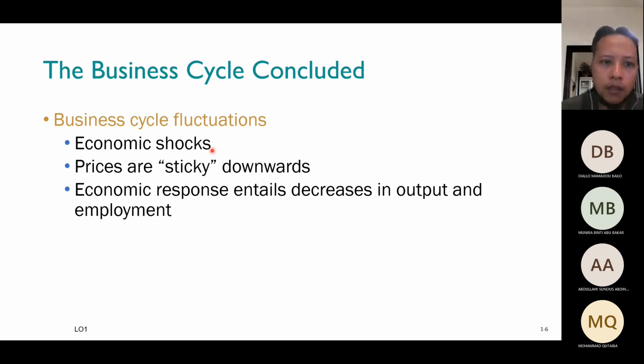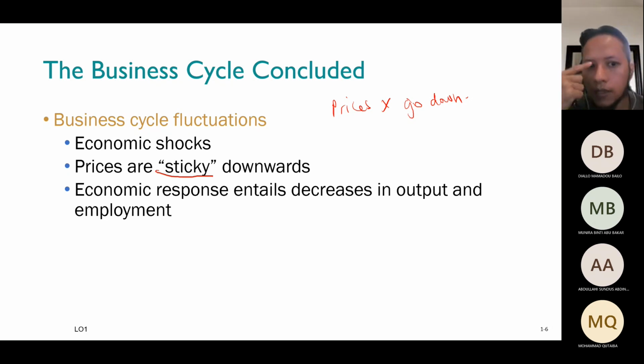Another aspect that can be considered when it comes to the business cycle is the factor of price stickiness. Price stickiness is basically saying that although the economy has become worse, although people are buying less, prices do not go down. They usually remain the same for a very, very long period. Only then will the sellers change the price.